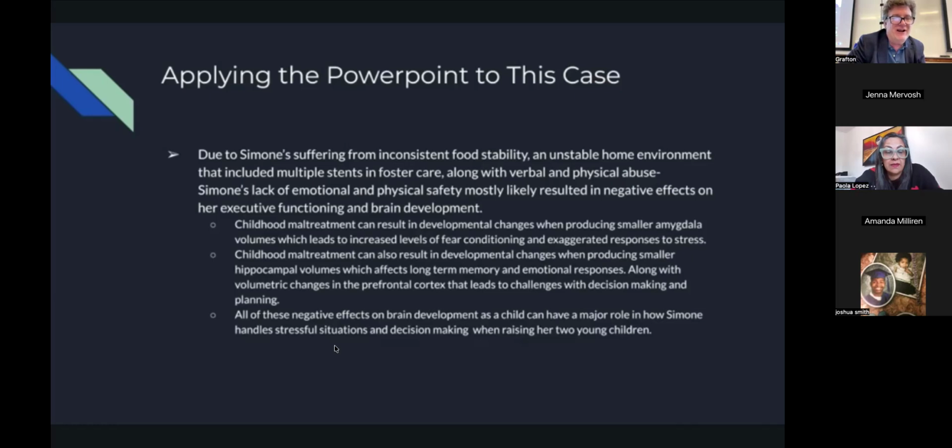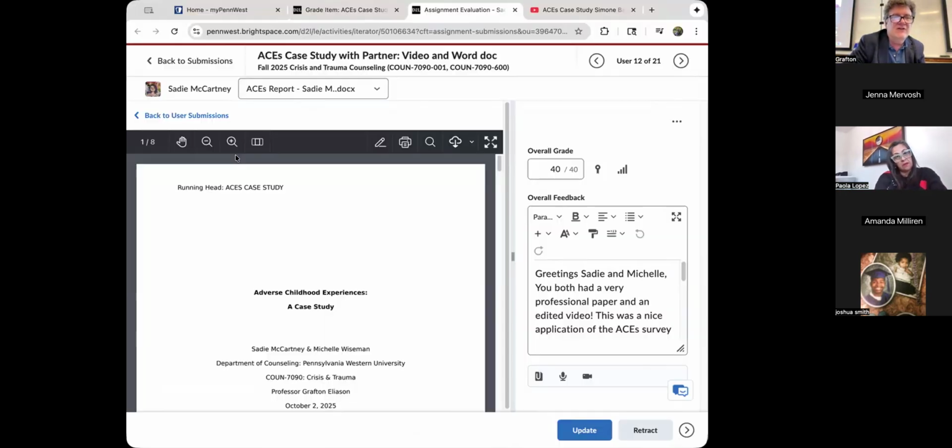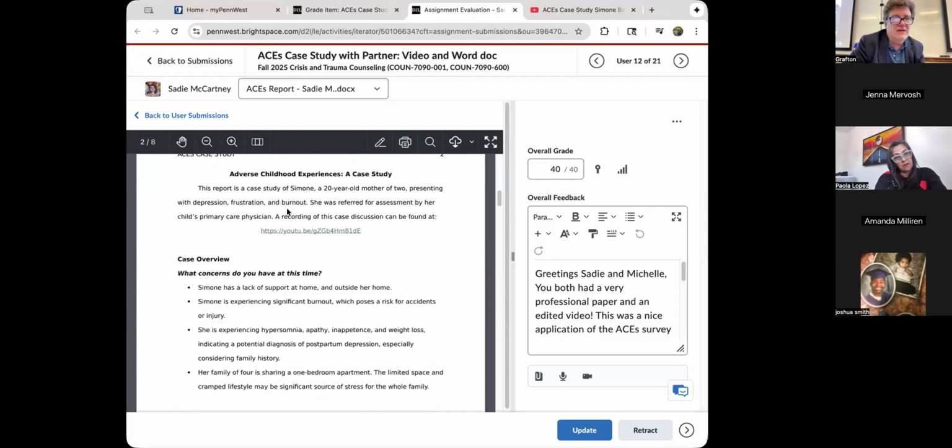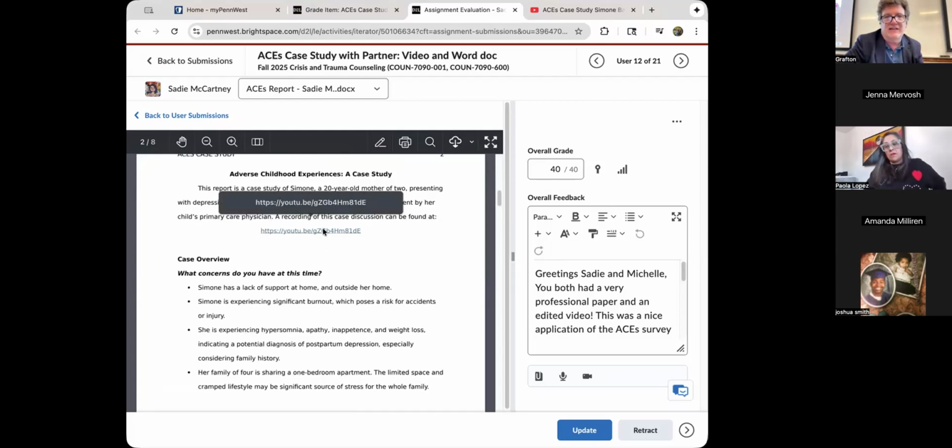And basically, the reason I wanted to show this other one was it's extremely comprehensive. That's the word I can use. So here they have, this is a nice way to put in the link. You can just put it in your paper. Make sure to hit return after it or it won't turn blue so I can click on it. But make sure it's not private. It's got to be either unlisted or public. And then you can click on it here in the paper. So they got a little title thing here.